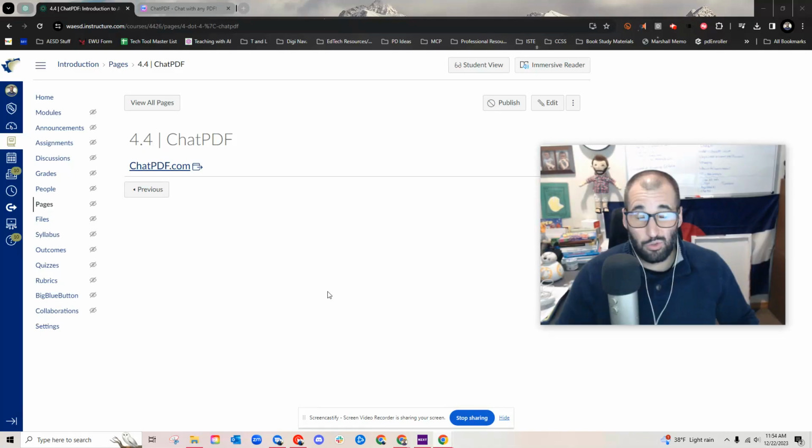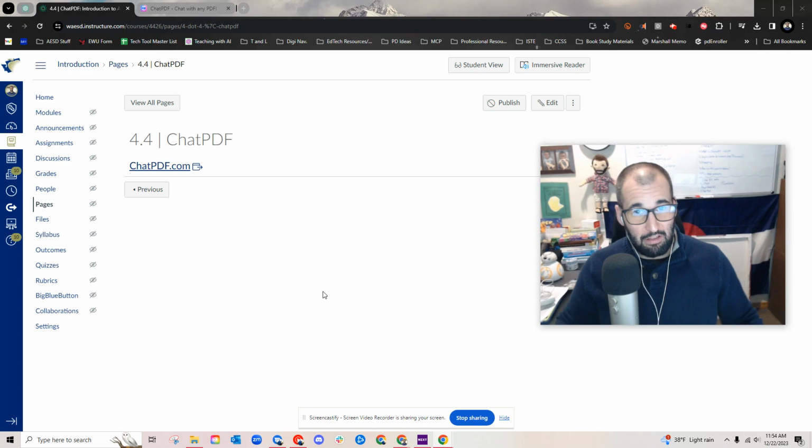I have mentioned this tool several times here, so I'm really hoping it lives up to the hype. ChatPDF, I love because it's simple. I love because it's free to a point. I think you can upload 2 per day, but there is a workaround with incognito mode. Simply open it up in incognito mode, and it can be crazy powerful.